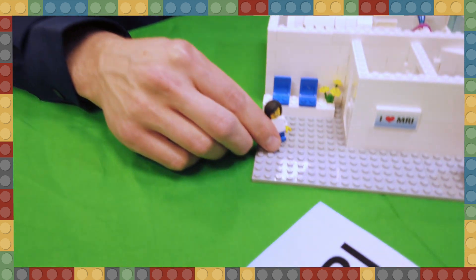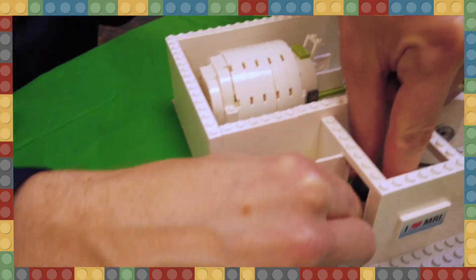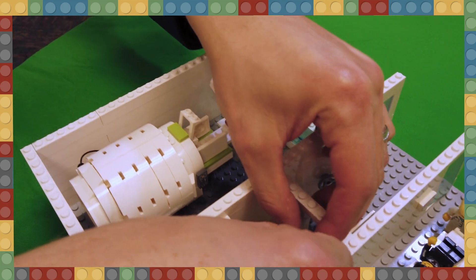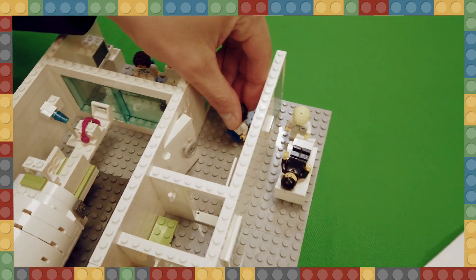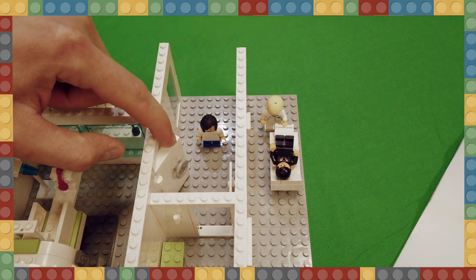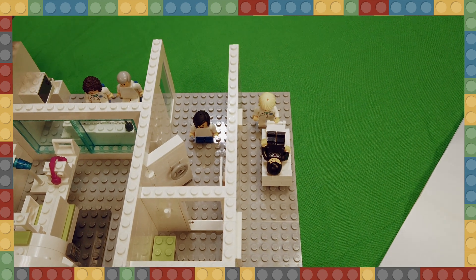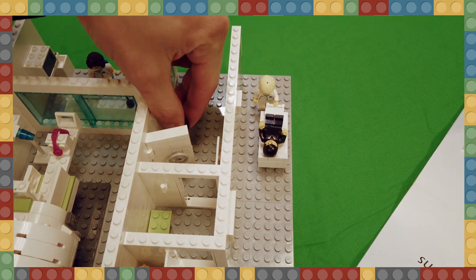So if you come in for the MRI, you'll be in the waiting room. You go down the hallway, and then just before you get inside the MRI room, it's a strong magnet, so we have to take all the metal off of our body. Take off any jewelry or belt, and once you've got all your metal off, you can go inside the magnet room.